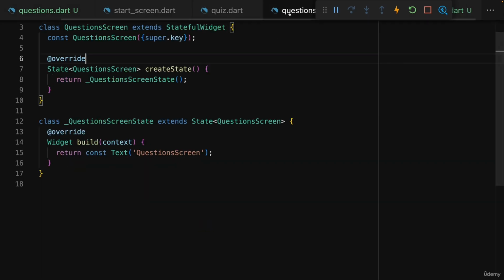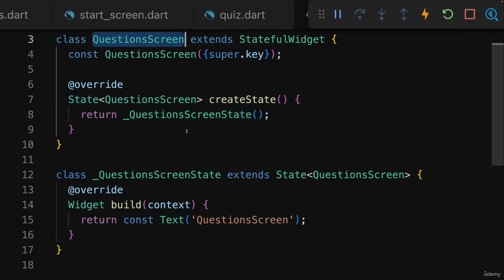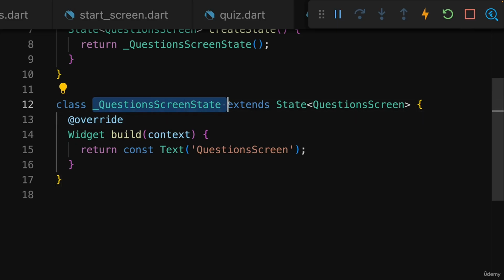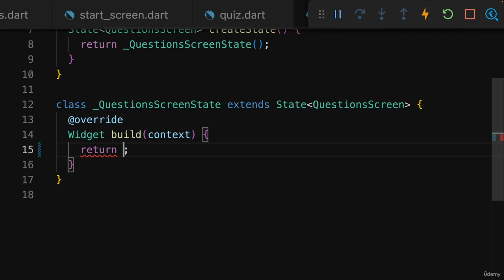Now it's time to use them on this questions screen. So in this questions screen, I now want to output these example questions, one after each other. And for that, down here in this questions screen state object, which is where we have this build method, we of course want to output the question text and then below that, the answers to the question. So we have a couple of widgets above each other here.